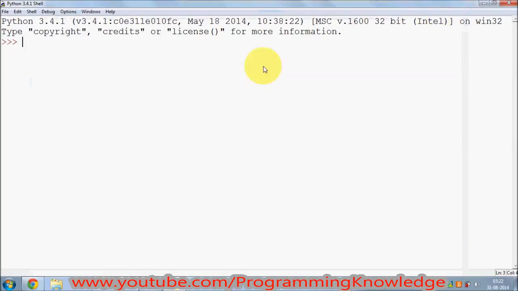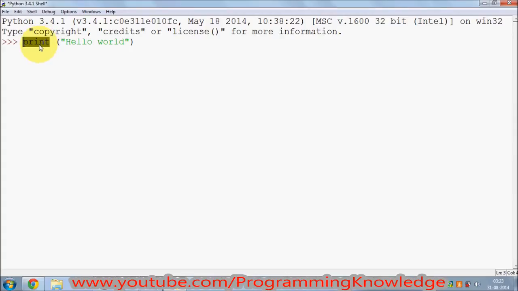Okay, so once this is done, in here also you can just write print, and in the brackets you can give your message, for example hello world. When I write this, you will see different colors for different structures.